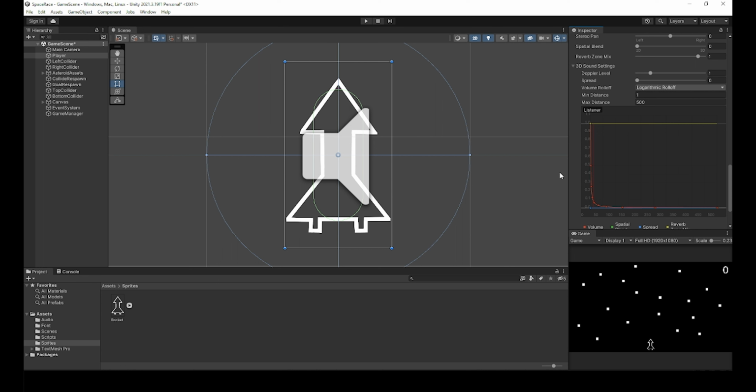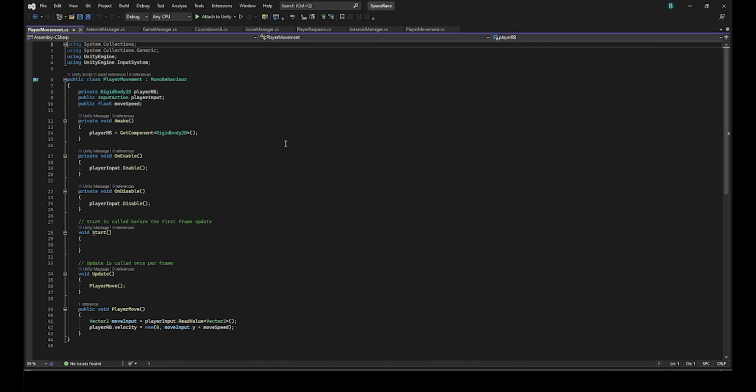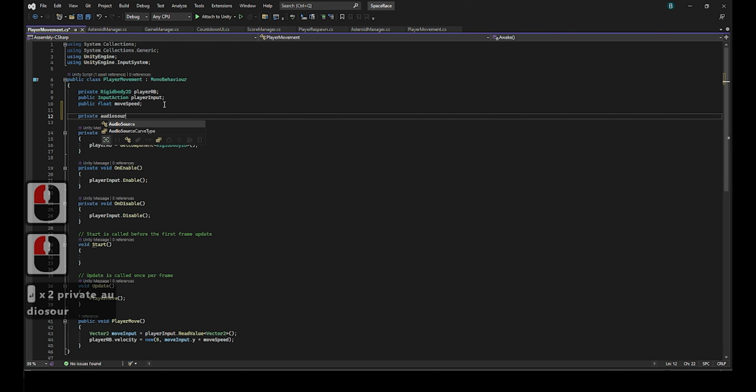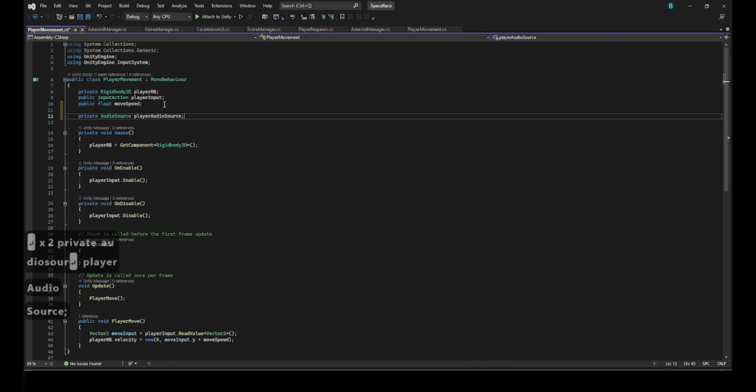As mentioned earlier in the video, we want to add an engine sound effect to the player game object. Let's open up the player movement script since we will be using that to manipulate the audio source component through the movement. After this, we are going to add a private audio source, player audio source variable, which we will get the script to automatically grab the audio source component instead of having us drag and drop the component into the inspector fields.